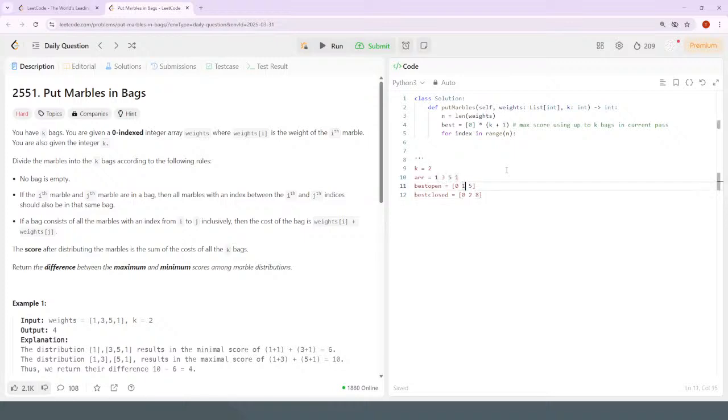Now the best open for 1 is still 1, because I can't close something like that. Doesn't quite work, I don't think. Best open is 1, and the best closed for 1 is going to be 4.